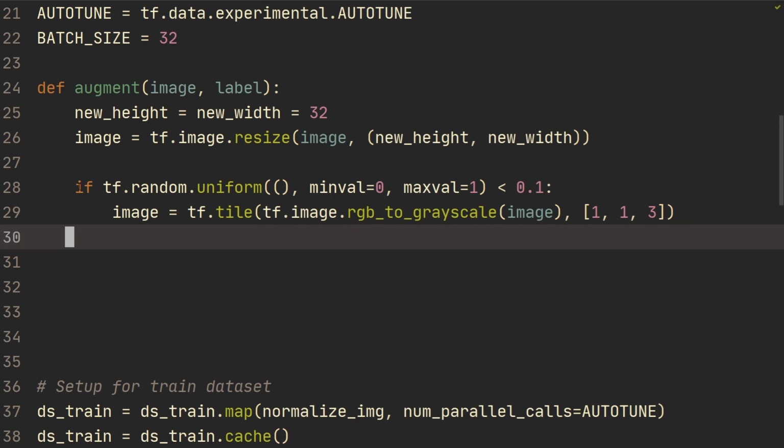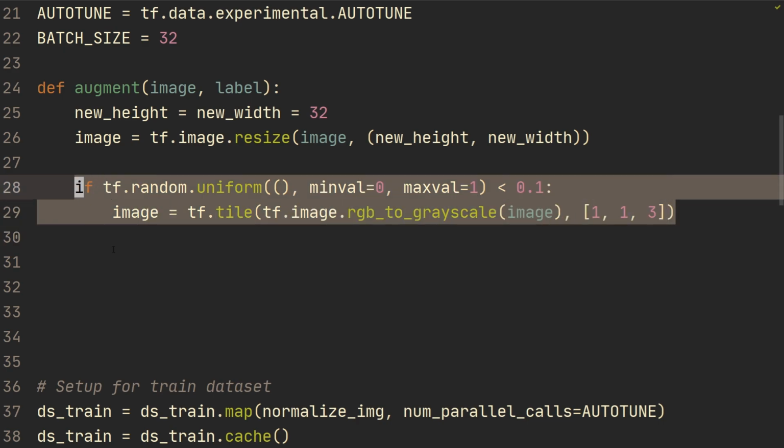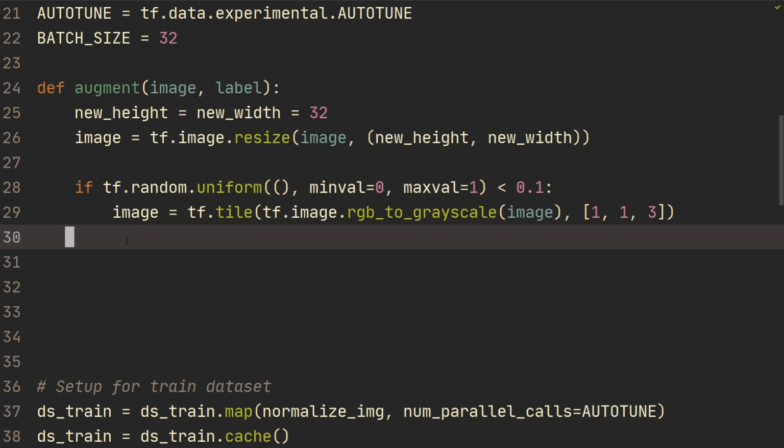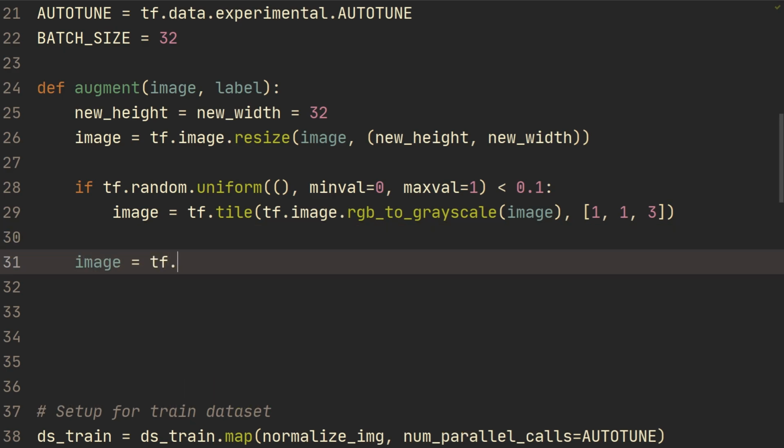For example, if you just take a look at this one, where for each image, with a 10% probability, we're making it grayscale. What is the effective data set size when we've introduced this data augmentation? It's kind of tricky to say, especially if you introduce more randomness. Let's say, for example, we do image equals tf.image.random_brightness of image, and then we specify some max delta in the range of how much it can change the brightness.